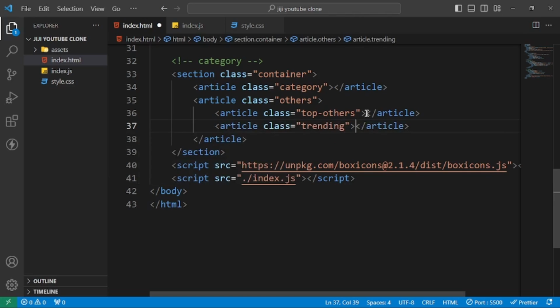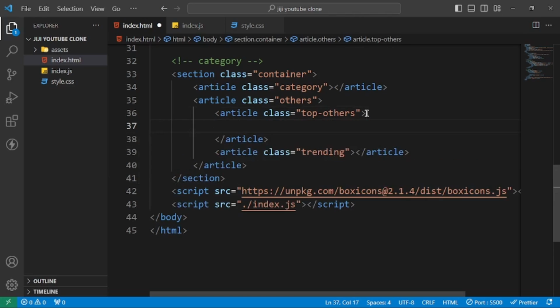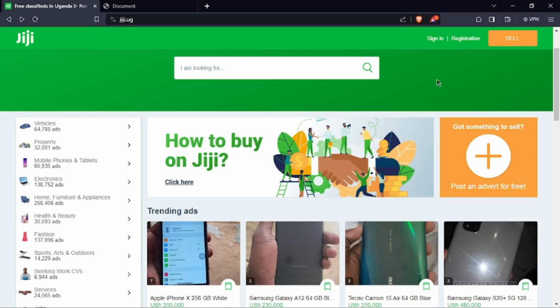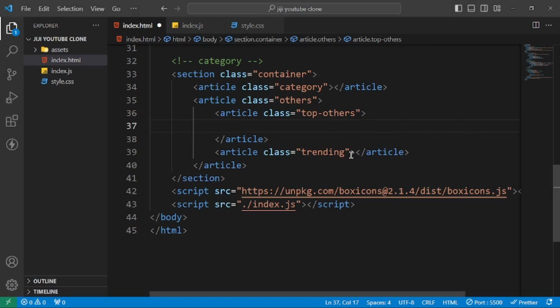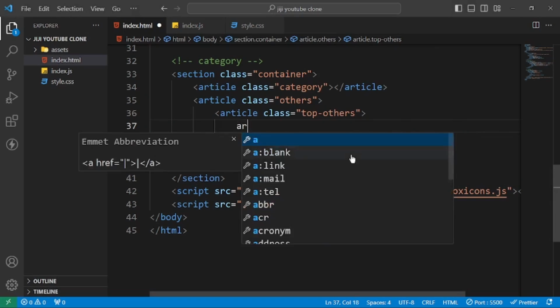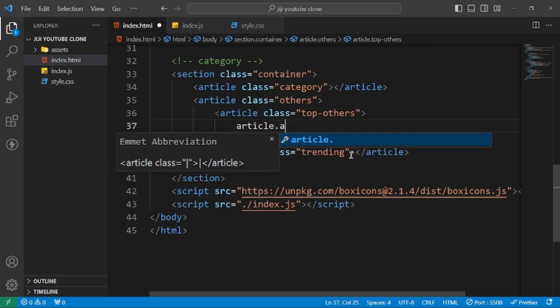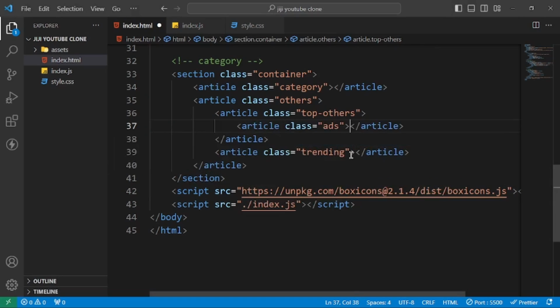So inside this top others, what we want to display is, first the ads, and then our button that says post, this button here and this one. So for us to do that, the first thing, I'm going to give it an article with a class of ads. That's the first thing, because this is where we are displaying just ads here.